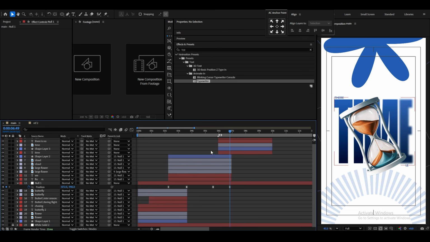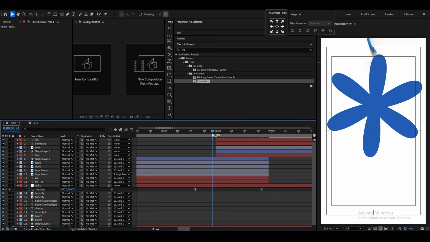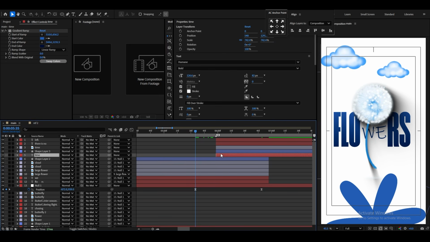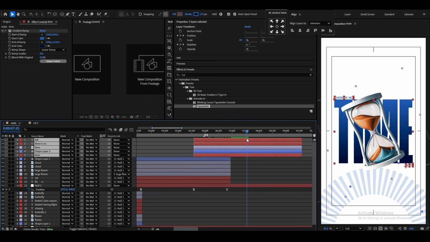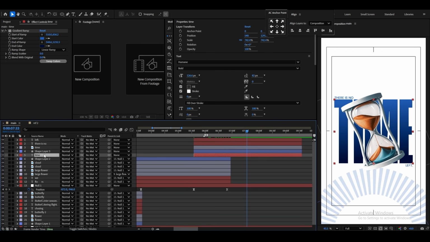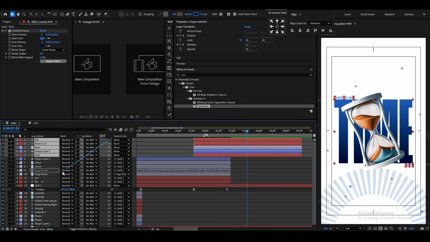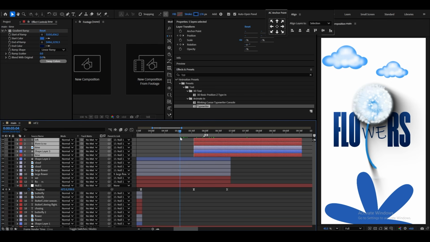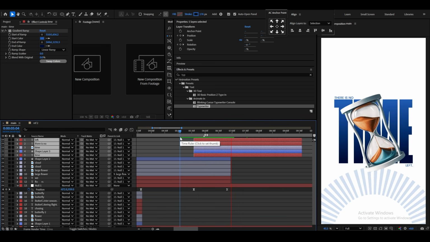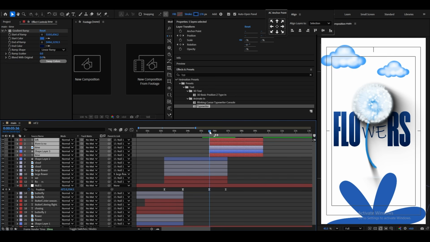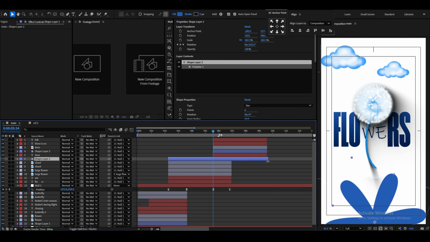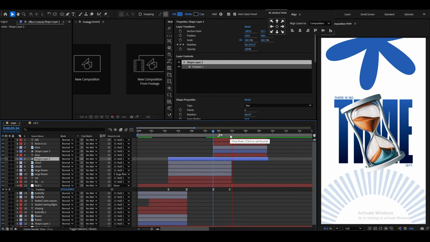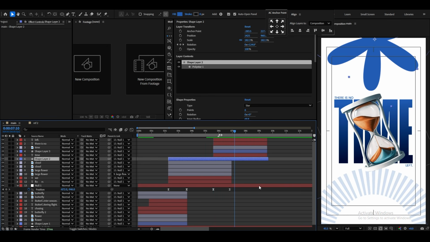Like this. So at this point, our third scene will start. Now let's parent the third scene layers to the null. Okay. Let's make it to the end. I think we need to change the color of this shape layer.